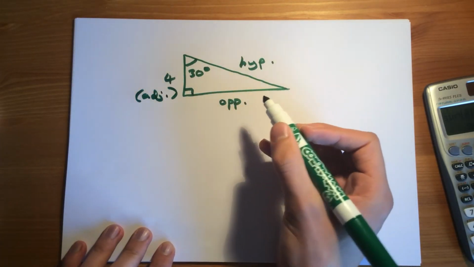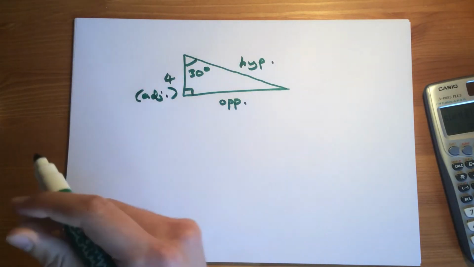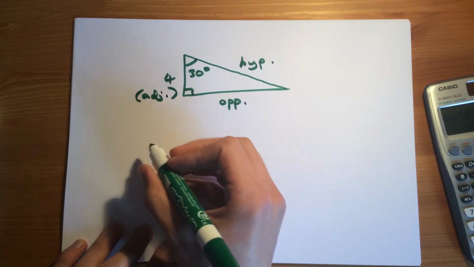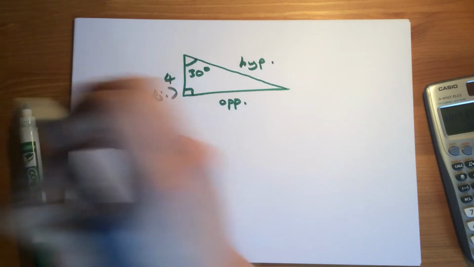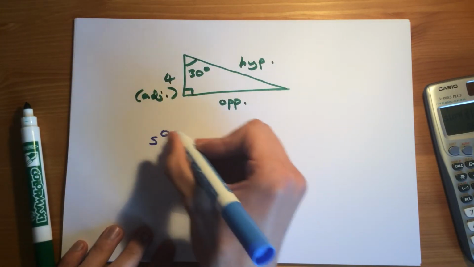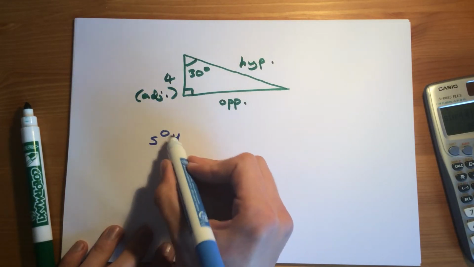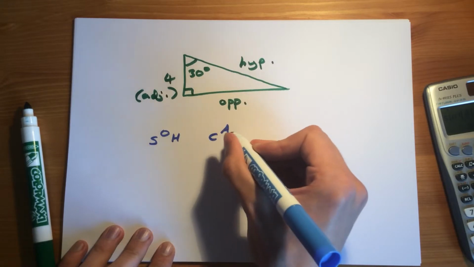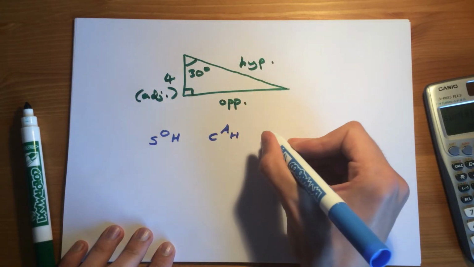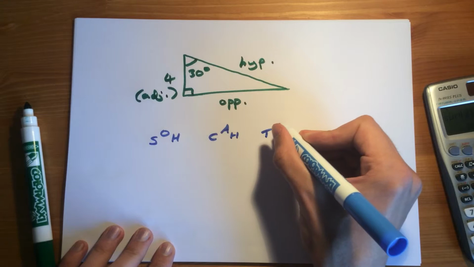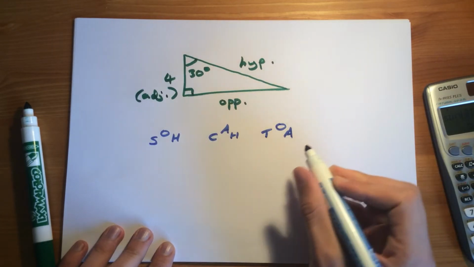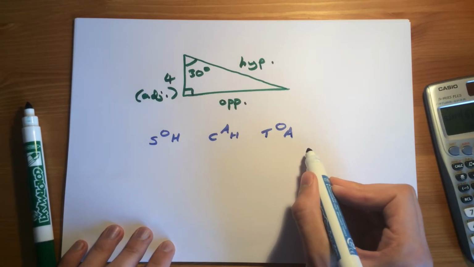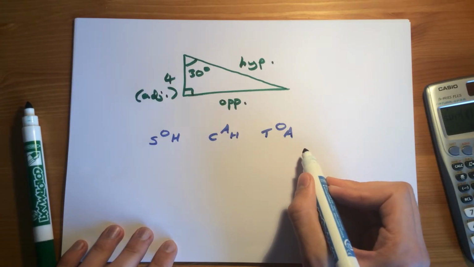There's a neat way to remember the formulae at the start. Sine theta is opposite over hypotenuse, so we can write that like that. Sine theta, opposite over hypotenuse. And then cosine theta is equal to the adjacent over the hypotenuse. And tan theta is equal to the opposite divided by the adjacent. And so we've got a nice little SOH CAH TOA going on there. That's a nice way to remember it, I guess.